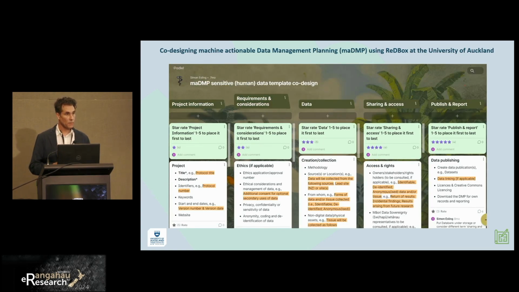We used that template, but we met with a subset of clinical trials researchers and data managers. So they deal with sensitive human data, and we talked to them about what they required. And the highlighting here is nothing to do with mandatory. It's more what's unique to clinical trials. And we could see that there was a lot of administrative burden for them because they have protocol plans. They have something called a data and tissue management plan, which is not a data management plan, but very much sounds like it is. So there's a little bit of overlap with some of the content in what they need to fill out. Then, of course, there's the ethics application.